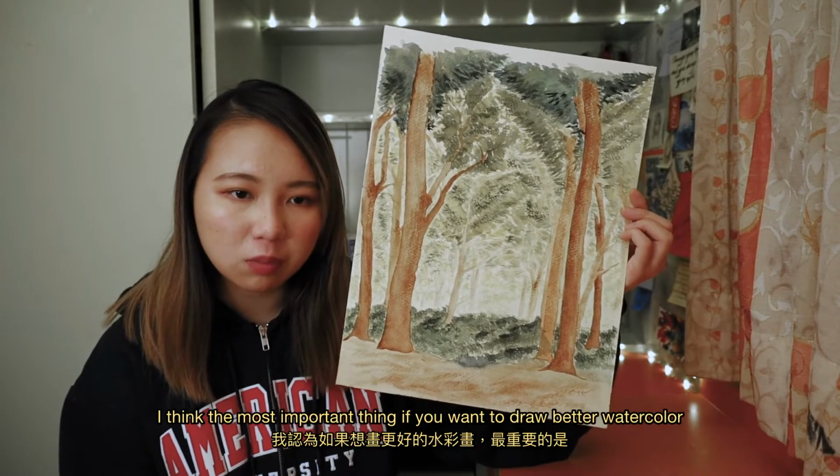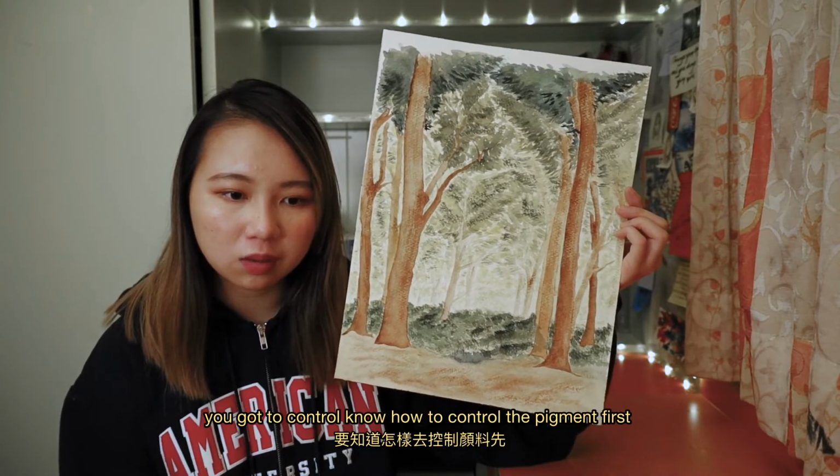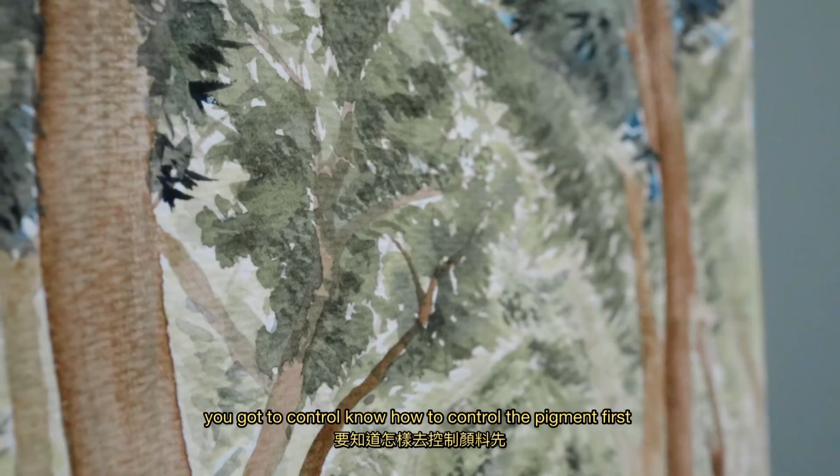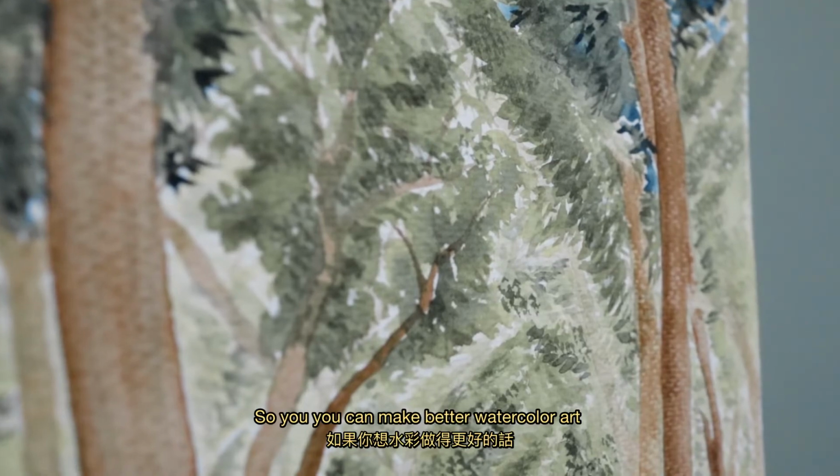So I think the most important thing, if you want to draw better watercolor, is you've got to know how to control the pigment first. If you can control it, you can do whatever you want. So you can make better watercolor art.